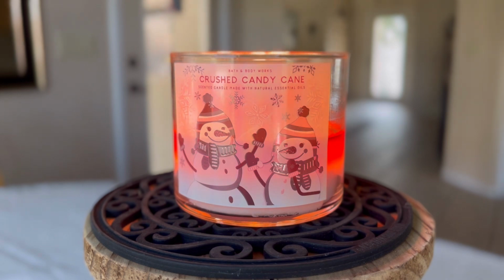So while they complement each other, I don't necessarily want this one going all the way into the bedrooms for me. But this is a very nice scent. I really enjoy it. I am very pleased with the performance of it so far. I don't know, maybe Bath & Body Works might suck me into their candle day with this kind of performance. However, I did actually just pick up a couple of new Bath & Body Works candles that I will be showing in a haul pretty soon here.